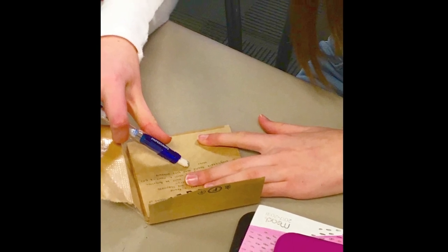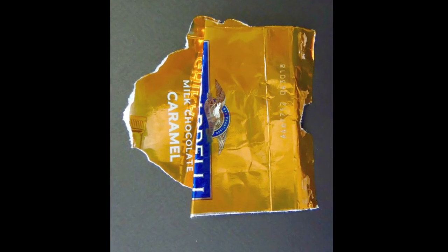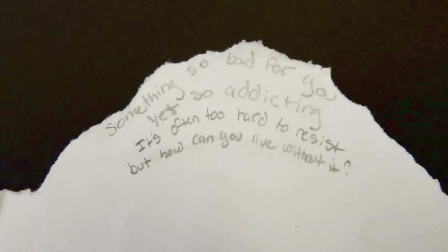Let's take a look at a selection of the object text that the students created. Selecting a Ghirardelli chocolate wrapper, this student used a crease in the foiled paper to create a draft in columnar form on the right. We see: love, sparkly, shiny, controls mood, craving, love, comforting, family, friends, eye-catching, addictive, bad for you, sweet, caramel, fun, chocolate, sweet. From this list, the student drafted the poem on the left, shaping lines to conform with the edge of the torn paper.